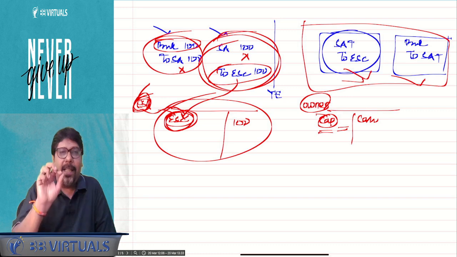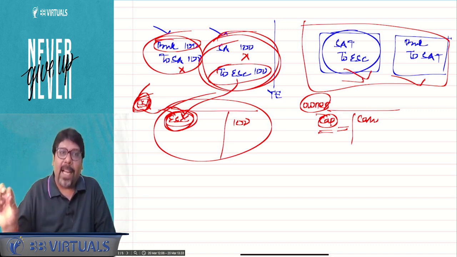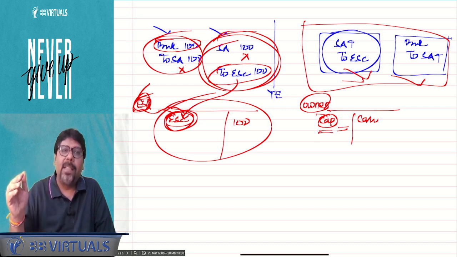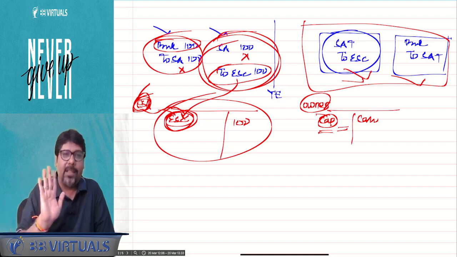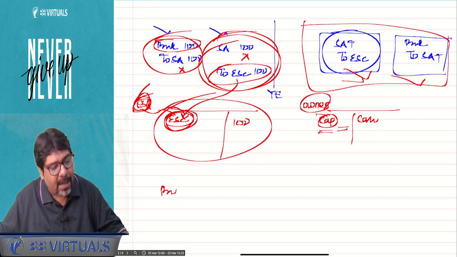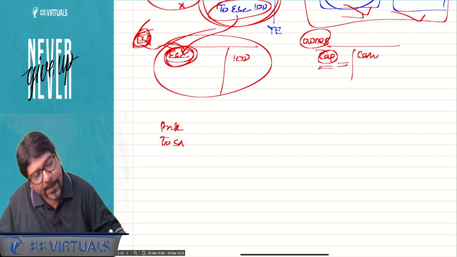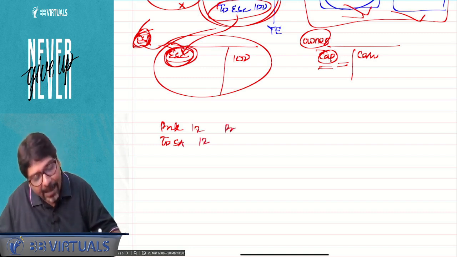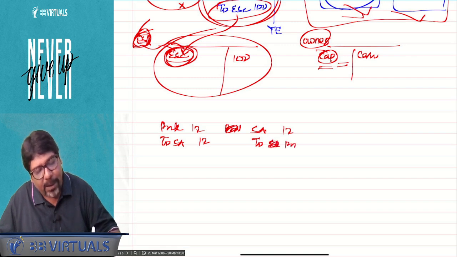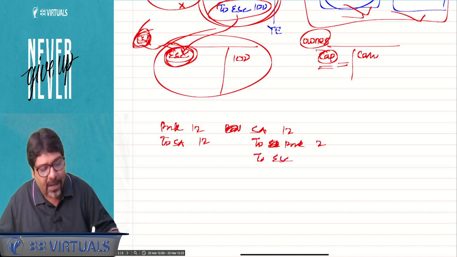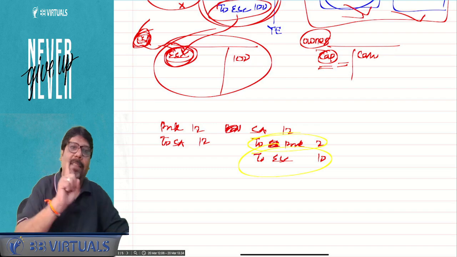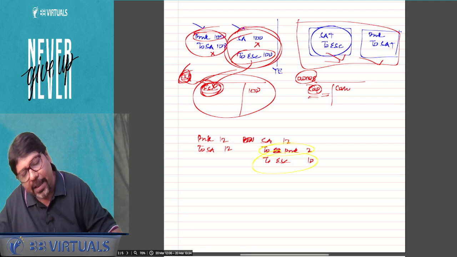You have always read: X Limited issued 10,000 shares. The public subscribed for 12,000 shares. Excess application money was rejected, and the balance shareholders were allotted full shares. So in the first entry, you used to pass bank to share application 12 rupees. In the second entry, you used to pass share application 12 rupees. Excess is how much? 2 rupees that you refund, and the remaining you allot shares. So you refund the excess in the second entry, and allot the shares to the remaining in the second entry. So share allotment takes place in the second entry.